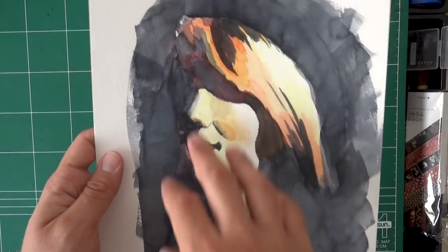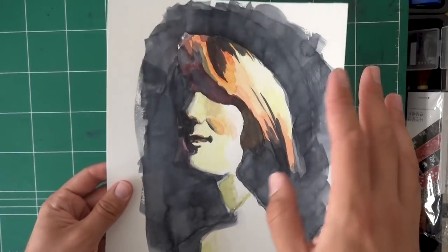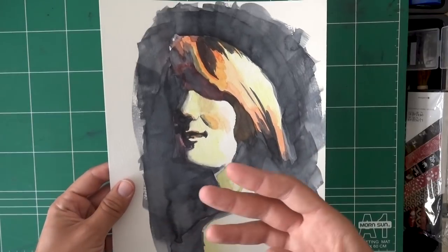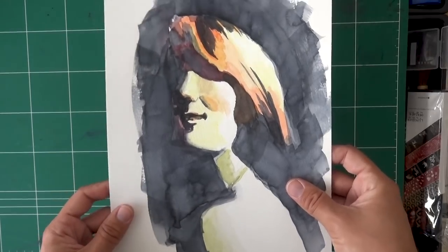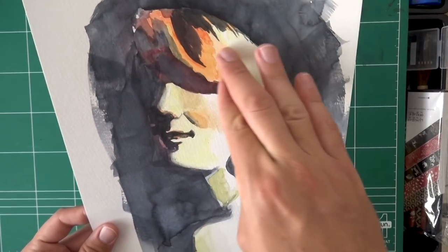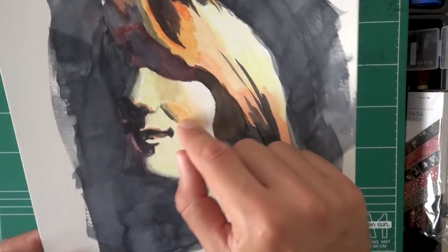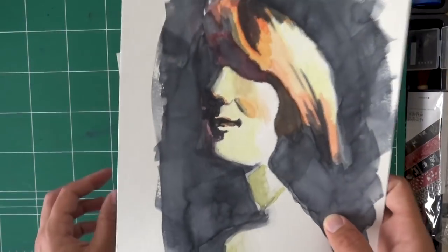I wasn't dark enough — I could have gone much darker, but that's an issue also with the paint and paper. But for the first time ever, I felt like I'm getting that realistic impression I was so desperate to get in the beginning. It's in color, based on a black and white reference. I love how I used a bit of red to show the hair in the shadow. Even though I didn't have the blending technique down back then and you can see a lot of mistakes, it's work I'm really proud of.